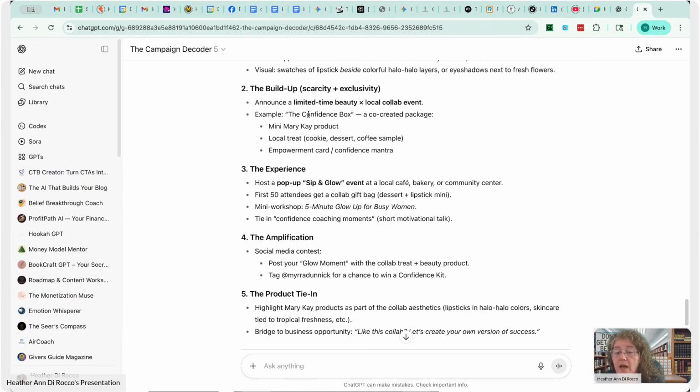Even for the last couple of years that I've been following Mira and Mary Kay, the Pantone has been more mocha. So honestly, doing things that are coffee based could be a really interesting collab.